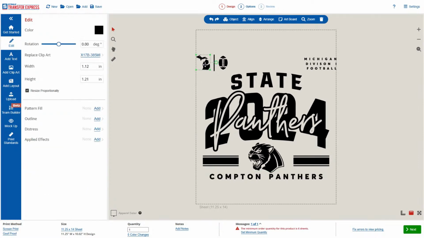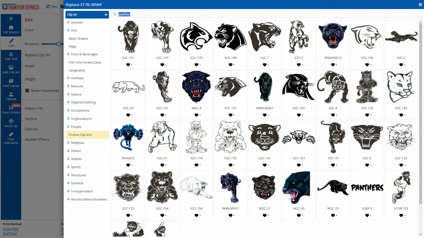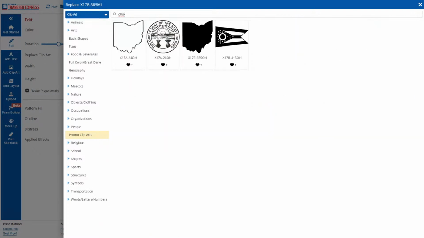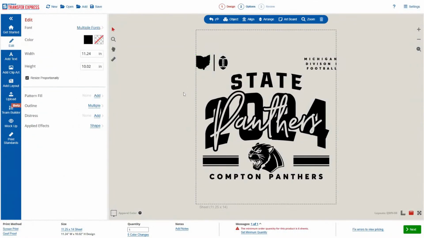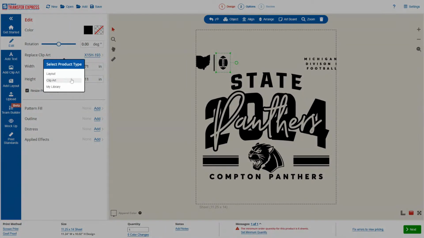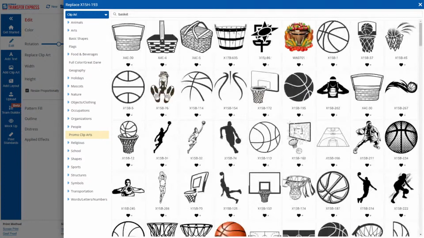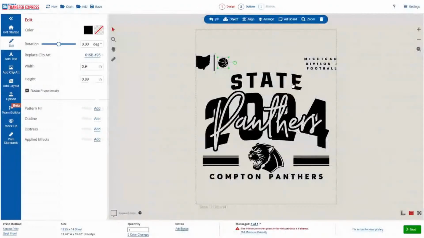Or hey, I don't like it right here, we're not in the state of Michigan. Nothing against the state of Michigan other than they beat the Ohio State Buckeyes a couple weeks ago. That was unexpected, but let's just go into clip art, right? And I'm in Ohio, so let's go ahead and grab the shape of Ohio. And it just pulls in and replaces that. How easy is that? If we wanted to change this to say it's not football, it's basketball, you could see that we could do the same thing. Go in here and let's search basketball, right? So you could see all of these different layouts that we could pull in, and it makes designing so easy.